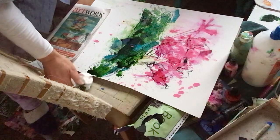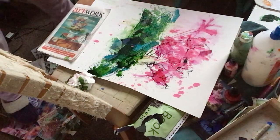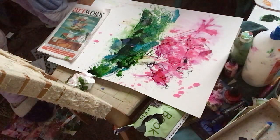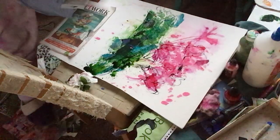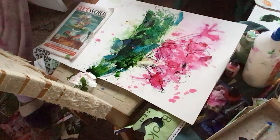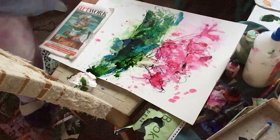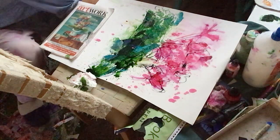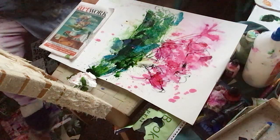If I had white, but I've got gesso, maybe that would work. Oh, God, I keep knocking things over here. It's a bit clear. Let's try it. I was saying if I had gesso, what I could do with it is, I'd say it's mud. It's got into clay, this gesso. It's not going to work for me. What I was going to do with it is to kind of create some space in between.